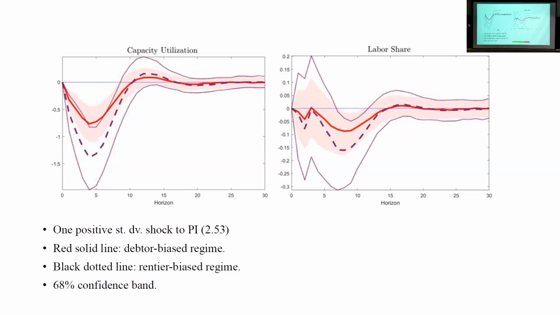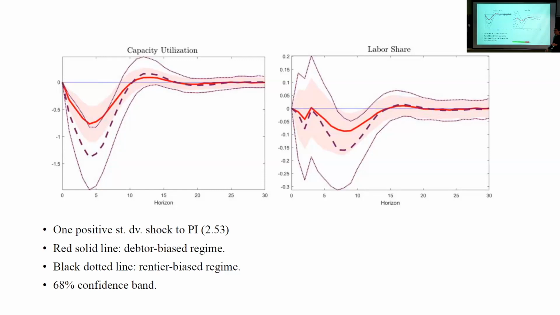So this is for capacity utilization, and this one for the labor share, to a one positive standard deviation shock to the PI. What is the size of one standard deviation? It's 2.53. So for example, if the Pasinetti Index is at 2, this shock takes it from 2 to 4.53. That's the size of the shock. One of the shortcomings is that this is a shock to the Pasinetti Index. To translate that to a monetary policy discussion, we assume that this is something going on with the interest rate, but that restriction is not in the econometric methodology. It can as well be a shock to inflation or to labor productivity or a combination of the three variables, or of two of the three. So it can be many things.